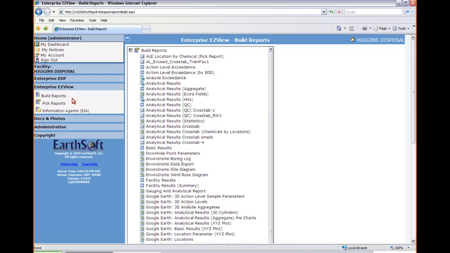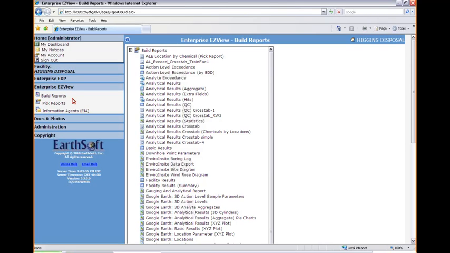So let's say you have a report that is a contour or a trend chart that you like to see every quarter, knowing that you get data submittals every quarter. You can schedule that to be sent to you. What you do is set up the date range so that it knows it'll pick up the most recent set of data, and that way when it's sent to you, you get the most recent set of data. Okay, so you can say you want one quarter's worth of data starting from this date back, or one year's worth of data from this date back, and it will generate that report and email it to you.